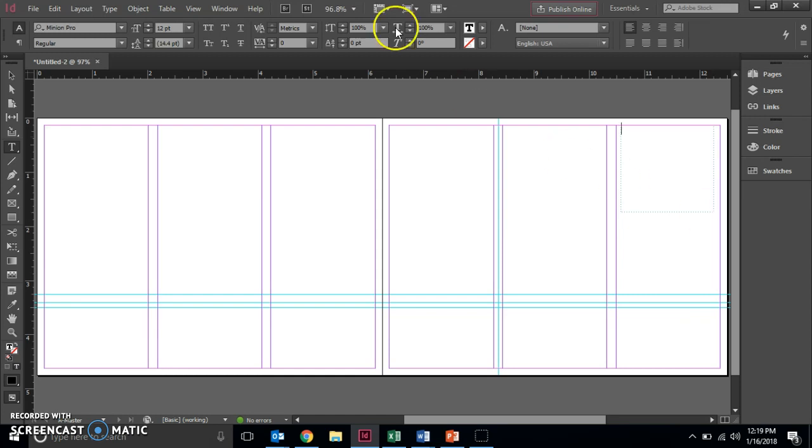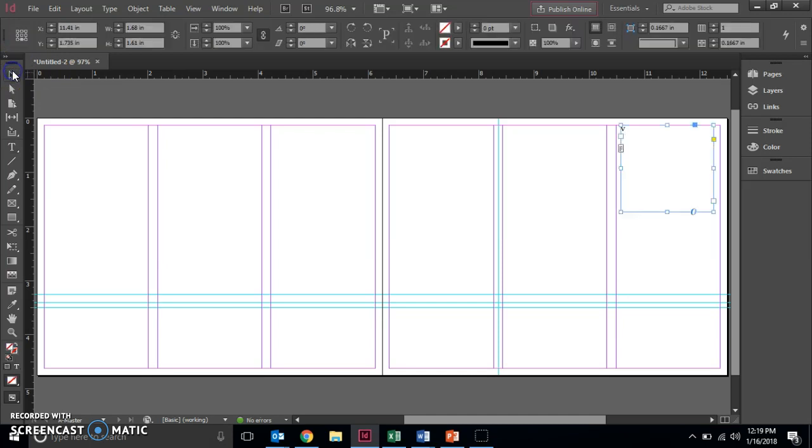So to be able to do that, we need to go to our selection tool by hitting V on the keyboard or selecting our selection tool. So we're going to click this and we're going to drag it until it snaps to that right guide and then down to that bottom guide. And then let's go ahead, drag it over to the left guide and then make sure it's aligned with the top. So now we have all of our text box aligned with it.